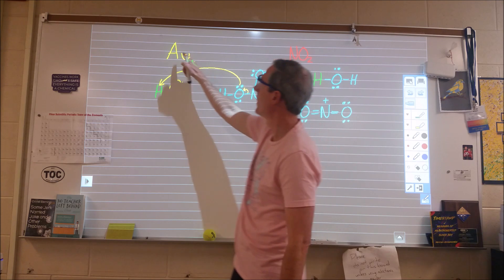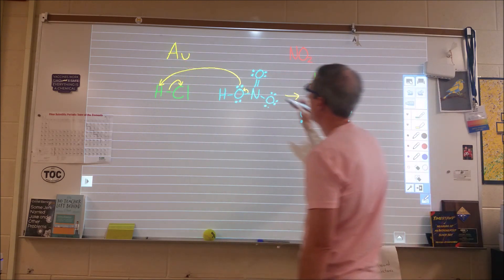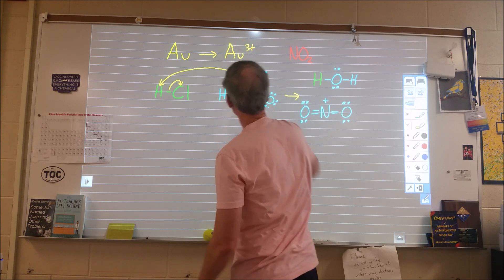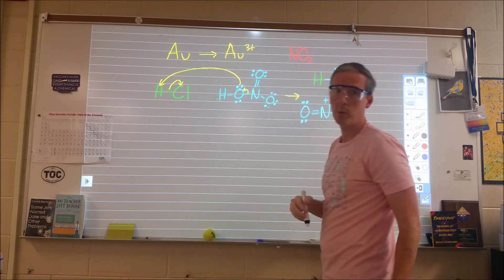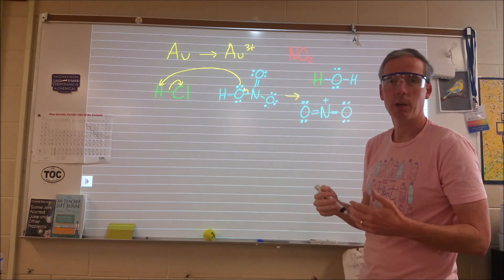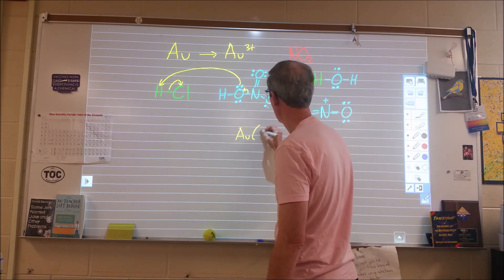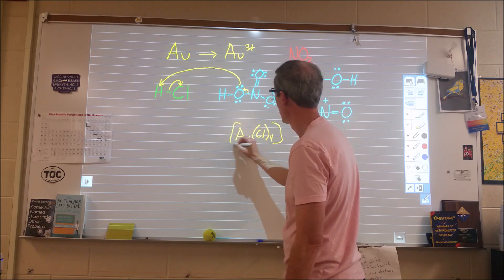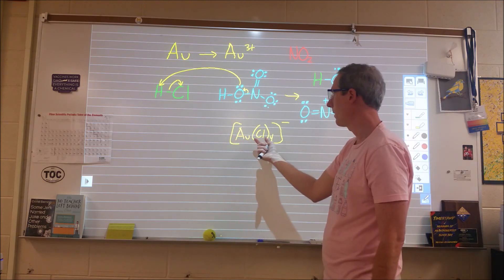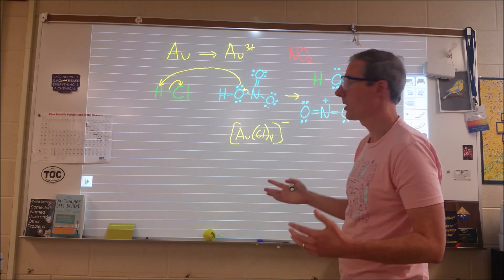The NO2+ is also what's capable of reacting with the gold. The gold transfers electrons, so the gold turns into gold 3+. That gold 3+ is then supported by the chloride ions, where it turns into some form of gold complex. There's a couple different things that can exist — there's an AuCl4 complex with a negative 1 charge. In such an acidic solution, this would then protonate, and we would have a hydrogen ion attached there. But that is a bit of the chemistry behind what's going on, or at least my understanding of it.